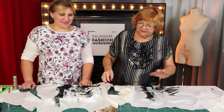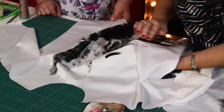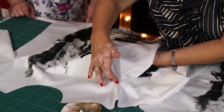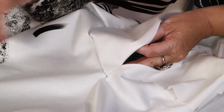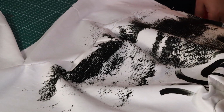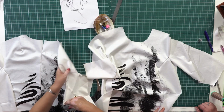Pay attention, please. Natasha and I basted the two sides to the front. Natasha basted the bust dart and the sides. Look at them. You'll baste them the same way, to the angle and in the opposite direction. So the front is ready except this bottom part of the armhole. Same thing on the back.